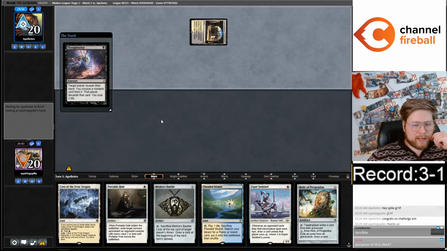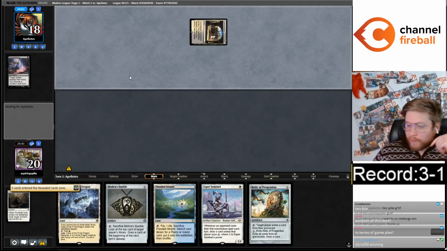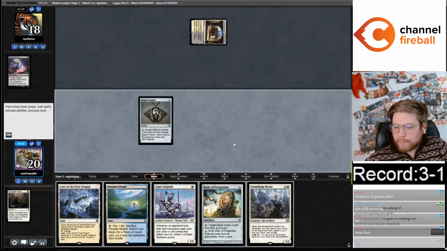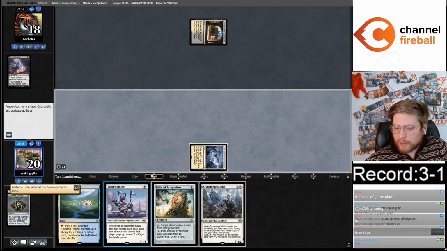Yeah, if you just draw your tutorable target, it's just not a big deal, I think. This is a midrange deck that has a lot of disruptive elements and gains a lot of value. It's been pretty good so far. I think it's hammer time here. I'll definitely keep that Portable Hole on top.